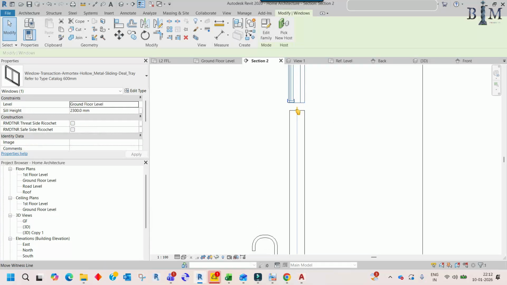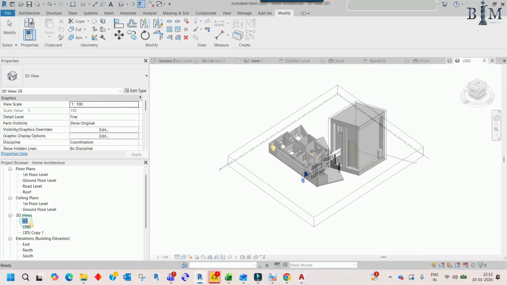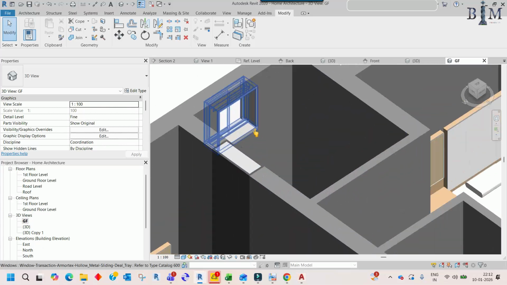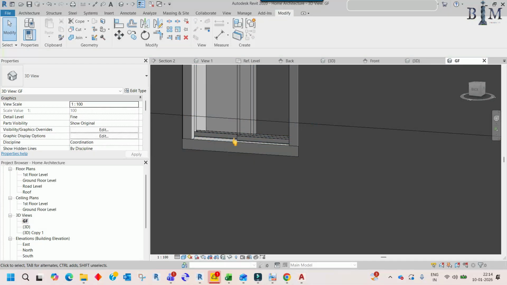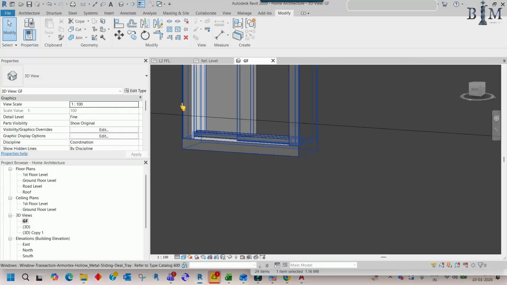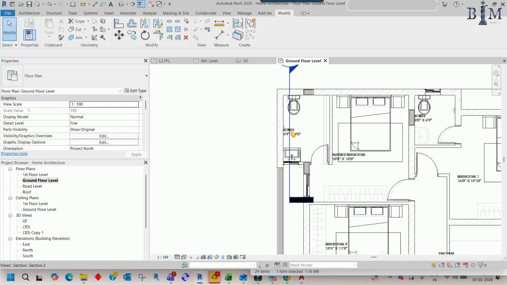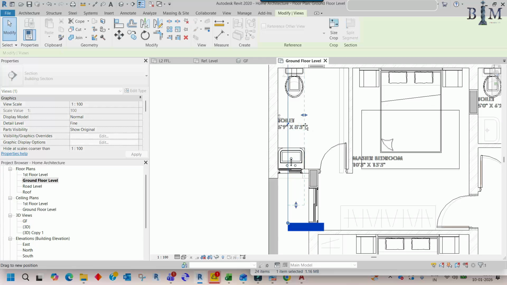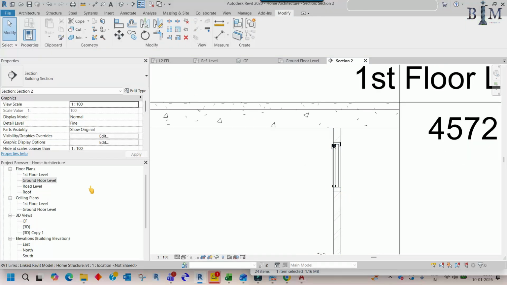Now there is a gap in the element here in the 3D. Let me check. Okay, so go to the ground floor again. Here below there is an element, but it is not in the section, because you know it is in the ground floor. So just close the unnecessary view, and in the ground floor you can see the section is not cut properly. So I have to take the section up to this to view this element. Yeah, it is clear now. So just close the lock and attach option.